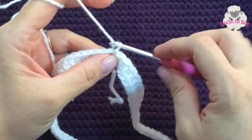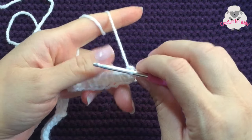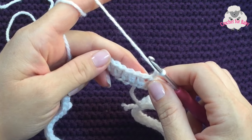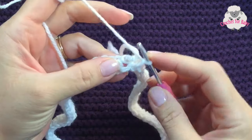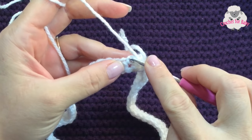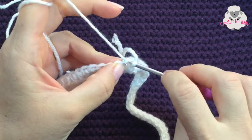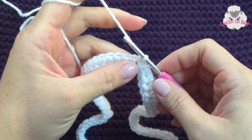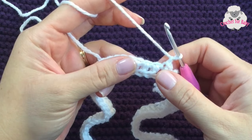Now for the second row, we're going to chain two, and we're going to turn this like this. Okay, so now the stitches that we did here in this row are going to be upside down. And now here, insert your hook into the first chain. This is the chain where we did the slip stitch when we joined, right there, and then make a slip stitch.